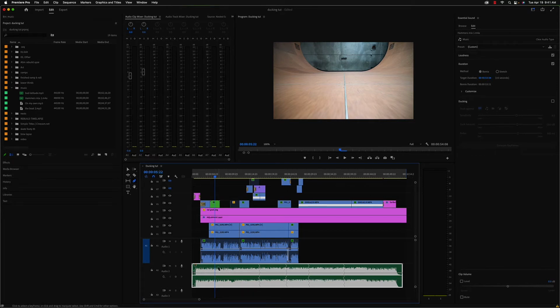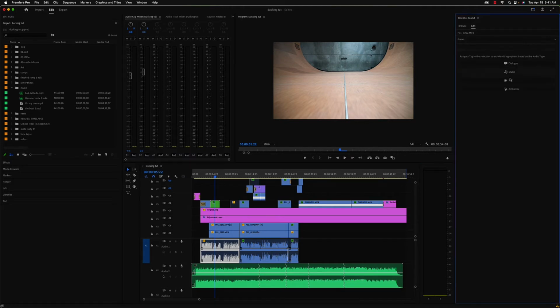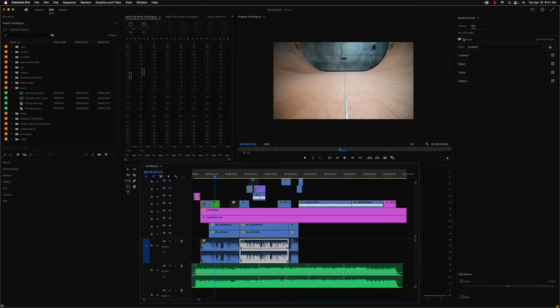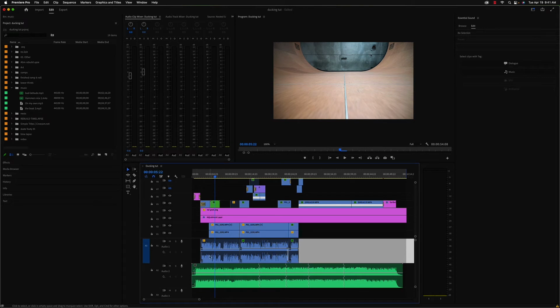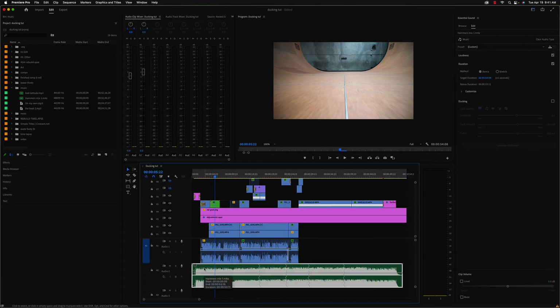And all I'm going to do is first make sure that all of my dialogue is marked as dialogue. And that just means that if it's not, for example, select your dialogue and just click dialogue. And I have to go through and do that with each one of these just to make sure. And in this case, they look good. All right, so with that done, all I need to do now is select my audio track, make sure that it's set as music. I'm going to close duration for the moment, and I'm going to go down to ducking.